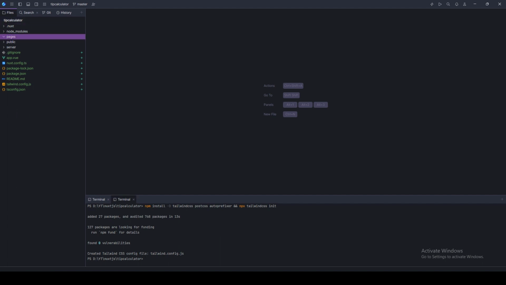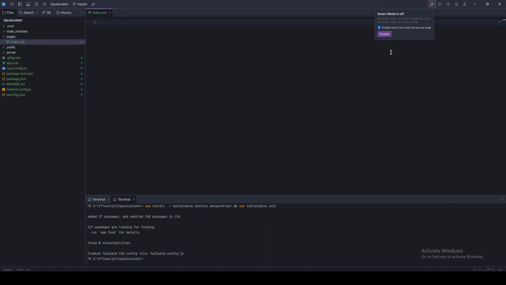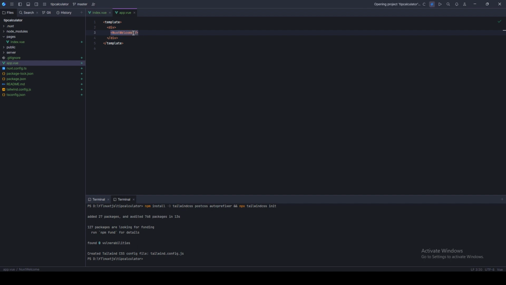Right, then inside this folder I'm going to create a new file, index.vue, which will be our first page. Then we'll come to our app.vue. We'll change this to NuxtPage.